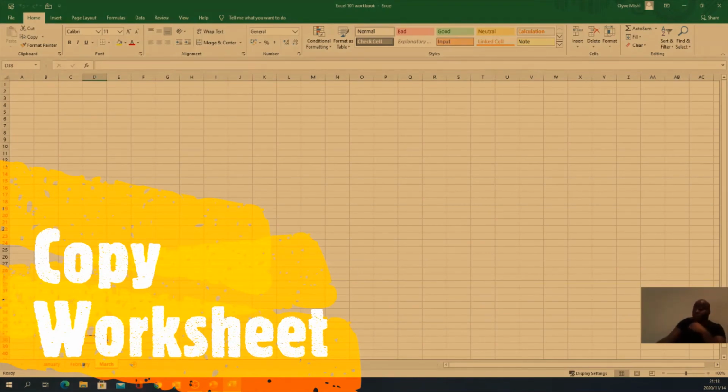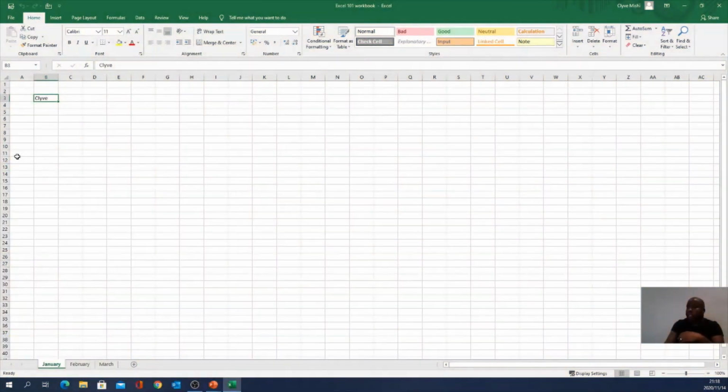I can also copy a worksheet. Let's say I have created a template, so I say weekdays here and list the weekdays: Monday, and so on.